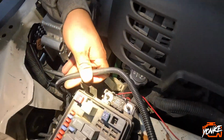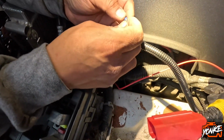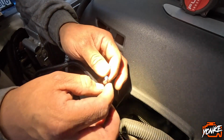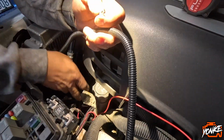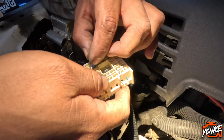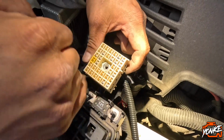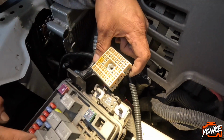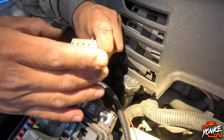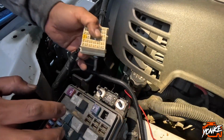I'm gonna put it exactly where I want it, then give it a little extra, more than the length I actually need. I'm gonna crimp it, put a heat shrink over it just so it won't come in contact with anything else, and then slide it into that little box just to make sure it has a good contact point. Or I might even just slide the cable all the way through the wire and then pull it back through, just so we know that it's connected directly to this relay and it won't come back off. And once you're done, you just put the little clips back on the cover and bolt it back to the fuse box, and you can put everything back together. I'm gonna get to doing this one and then I'll put you guys back on once it's all done.